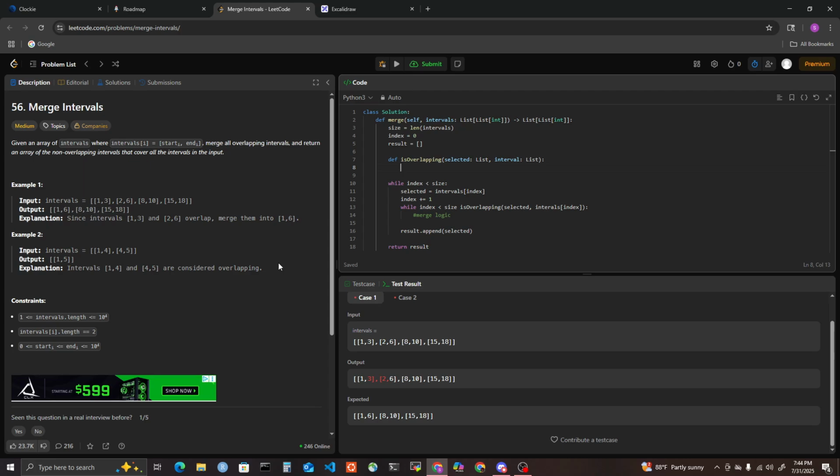I mean, realistically speaking, selected start should never be in between. I don't know for certain. They never told me that this is sorted. So I'm taking a greedy approach here, assuming that it's sorted, but it's never told.